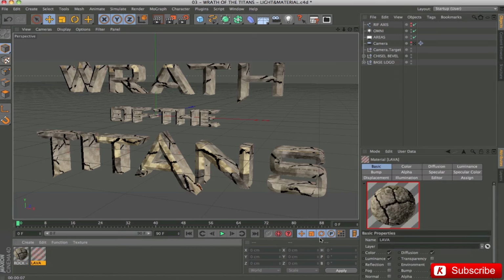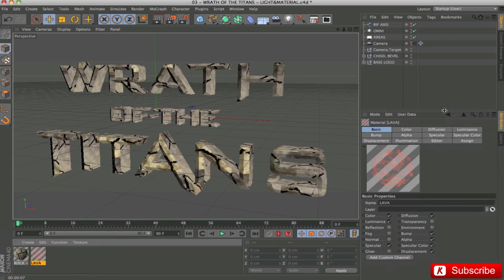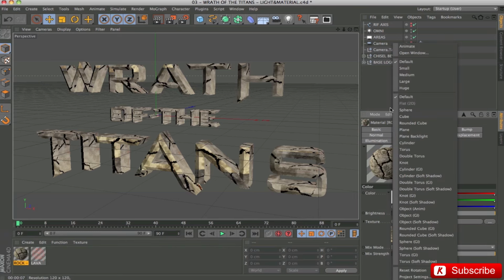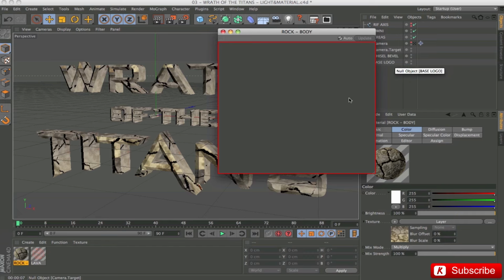I forgot, in addition to this incredible material, which I used in my various jobs, we have the support of the famous lava material, which I have already used in the chain of Ghost Rider and the Conan tutorial. Obviously, given the mask, made thanks to activation in the alpha panel in pre-multiplied mode, I show you in detail the material, rock body.